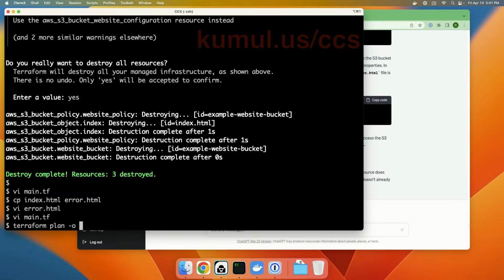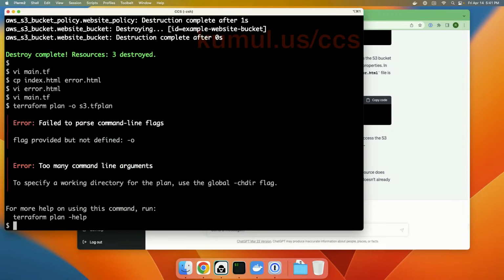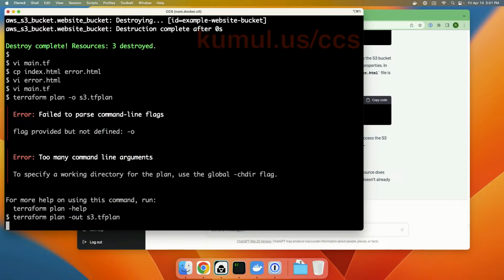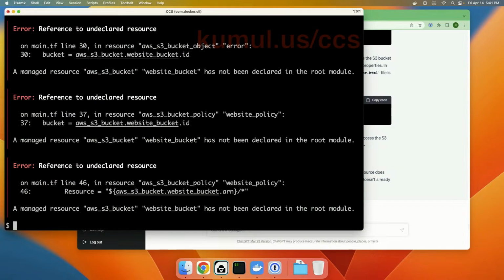So plan, s3.tf plan. Oh, not dash o, dash out. And we'll see if it likes this. Did we get our form right? And you know, I extended what the system did by adding my own error file and also changing the name. So I've already started to tweak the system, and it says no. Oh, okay.